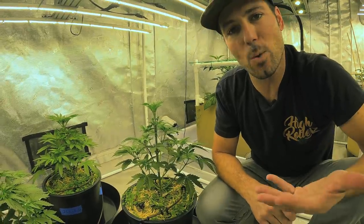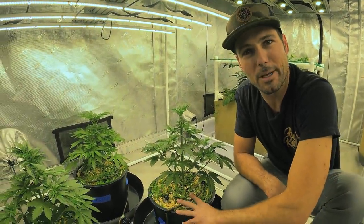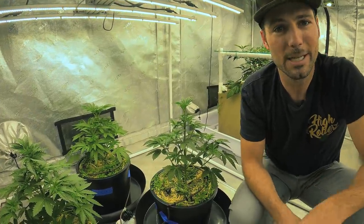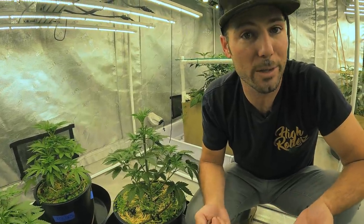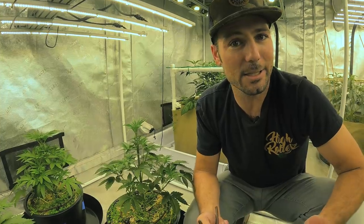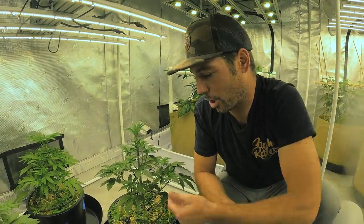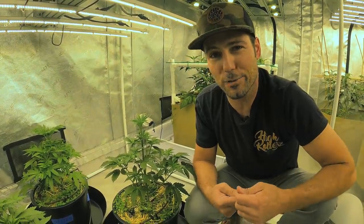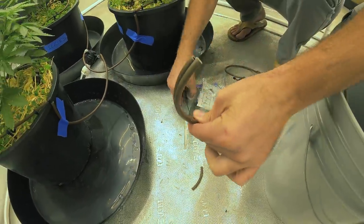And then I can also hand water. The beauty of using a drip system is I don't have to take 100% of the water from the drip. I can have it just do a little bit of the water so that they are sure to get it first thing in the morning. I tend to get caught up at the office sometimes and don't make it in here for a few hours. Might be a great way to use the drip system. Then I can hand water what I want using RootWise, anything else, without overdoing it. Where if I'm completely relying on the system and 100% of the water is coming here, I might borderline ride the edge of overwatering. So I hope that makes sense. I'm gonna cut two more because that's how many are in each setup.